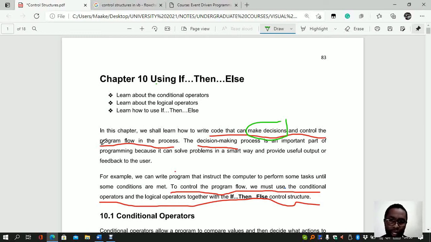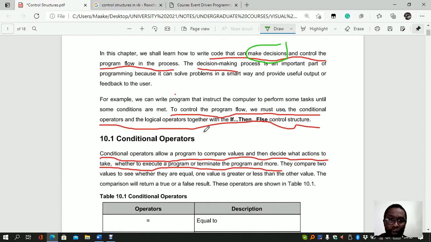And in programming, we have a couple of control structures. So that is what we are going to see. What we need to note is that the decision-making process is an important part of programming, because we can solve so many problems in a smart way. So that's why we need a control structure.